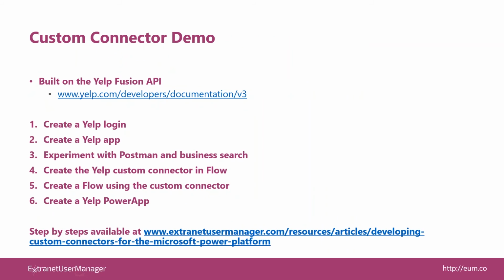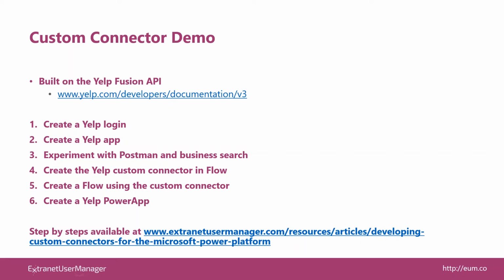Okay, so I'm going to take you through a step-by-step of actually creating a custom connector. And the example that I'm using here actually came from a talk at Ignite, and the Yelp example was a great one. So if you're not familiar with Yelp, Yelp is a business review engine. So if you're looking for a great restaurant in your area, Yelp is what a lot of people turn to find that for them.